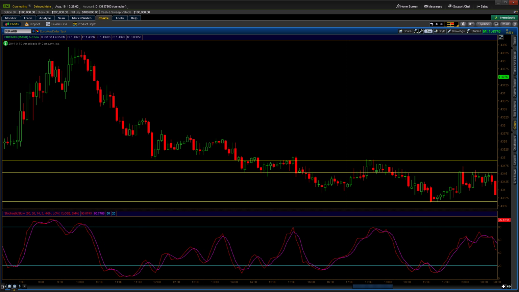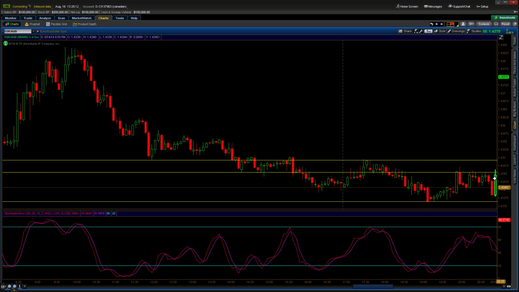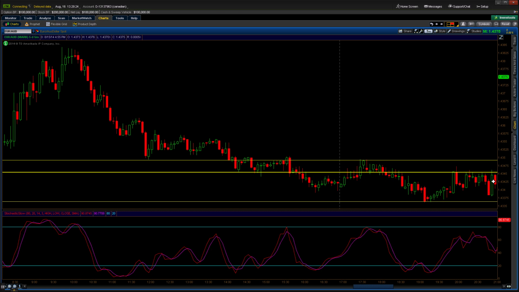So I'm still watching. Now it looks like it's approaching this area of support. So let's see what happens around that area. So here again, it looks like there's a wick here with a large upswing in the price. Now this tells me that it might be a good chance that the price might bounce back down. So I'm going to take a put trade for 5 minutes, assuming the next candle is red. And I would have won that trade.